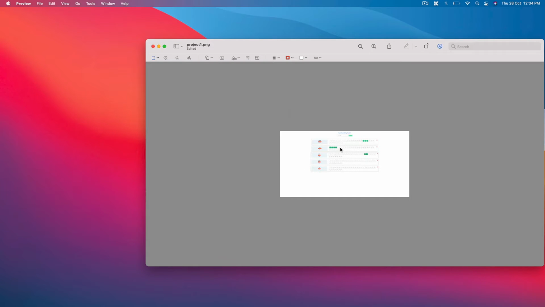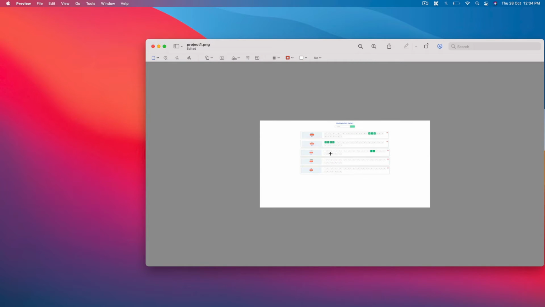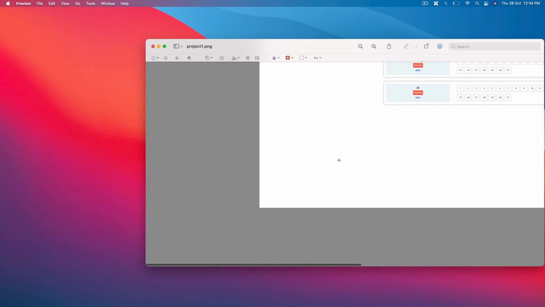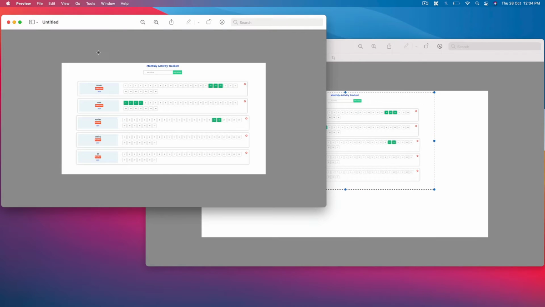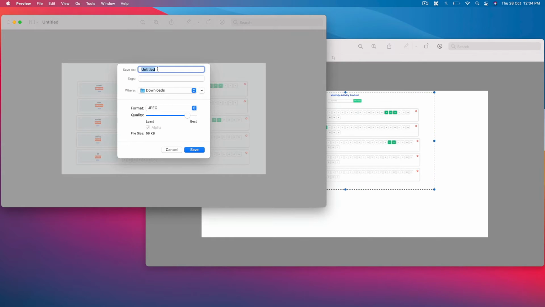And what I need to do now to make it even better, I don't have to do it, but what I can do here is, if you look at this image, a lot of white spaces around. So what I can do is I can just make it a bit smaller. I can copy it, create a new image, and I can just save this. This is project 1. So I can call it project 1.